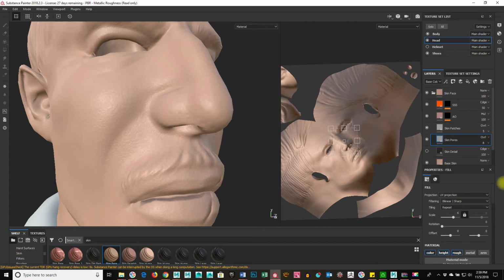Tweaking all these settings with the skin pores. The patches are breaking up the specularity. That's actually not too bad. But if I wanted Jacques to look smoother, I would do that. Or I could go in and create a mask for any of these and lighten it up in certain areas.